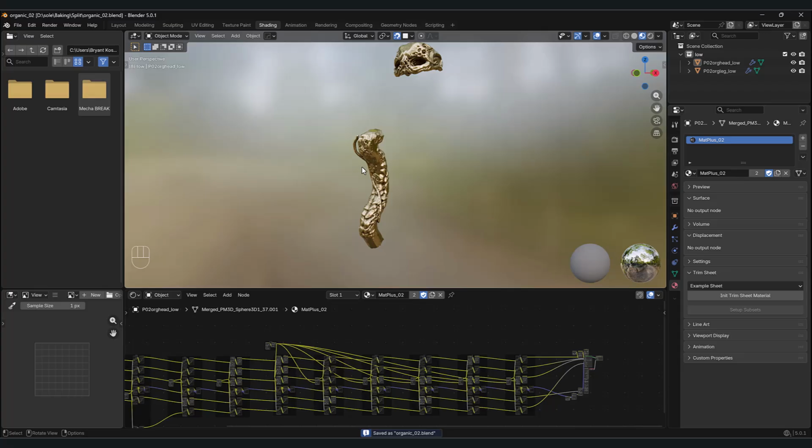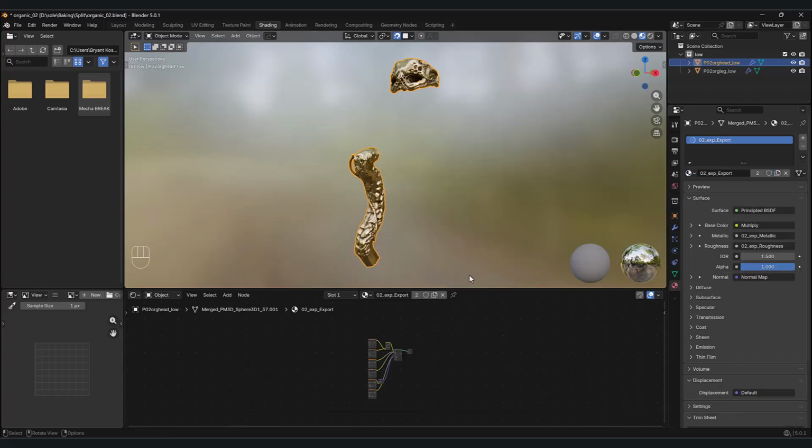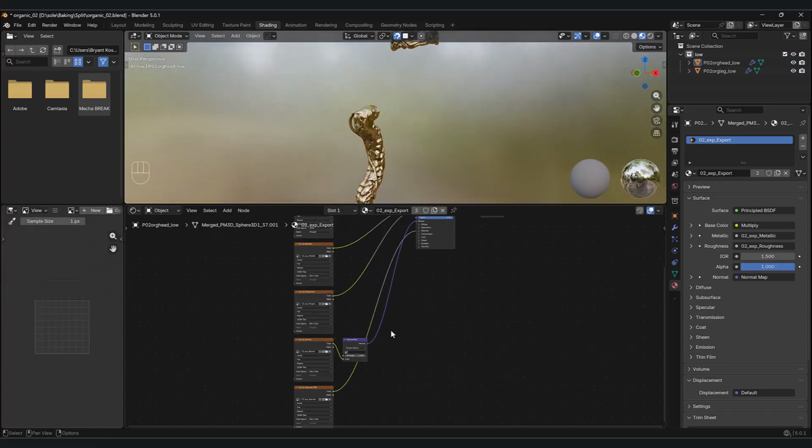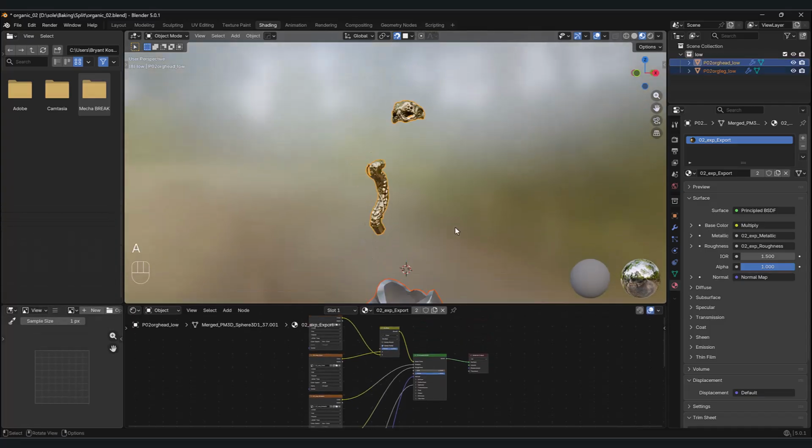Alright, so now that I have Organic 2, what I'm going to do is I have a mesh selected, go to this material, and you can see this new exported texture right here. All right, so I'm just gonna click on that, and boom, look at that, nice and clean, right? Just an easy node that anyone could understand how this works. All right, so yeah, that's pretty much it.